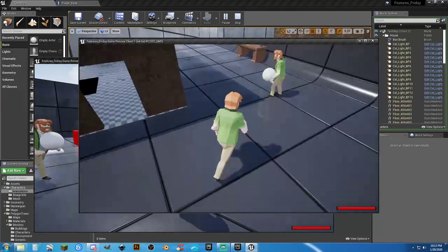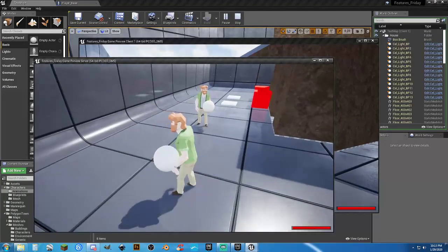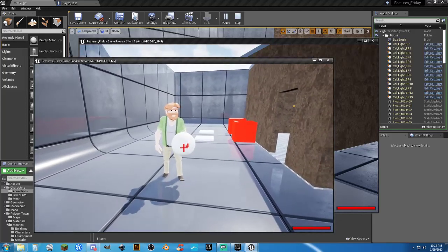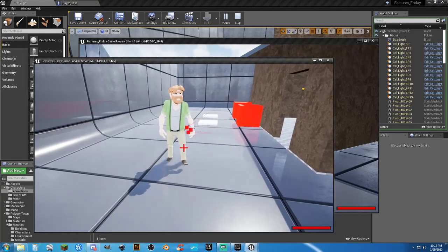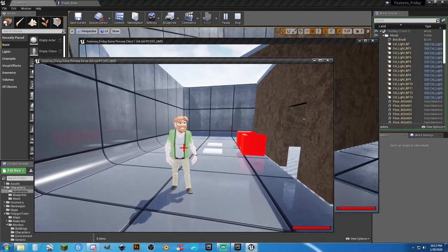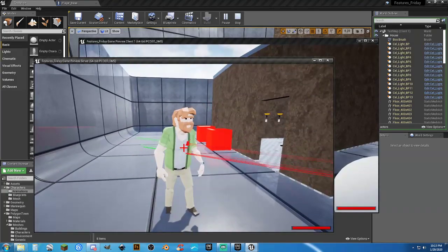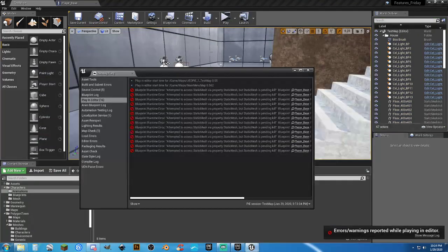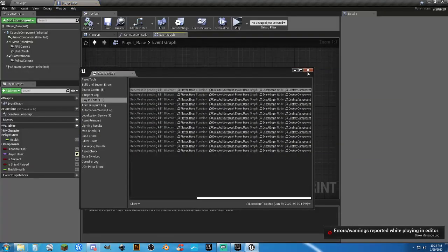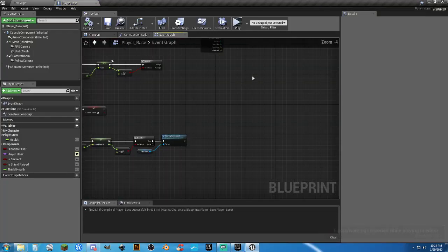Alright, so client. Yeah, this is server. So as you know, Nasher will be setting replication on all this stuff, but it's actually receiving the damage input instead of the player. So the destroy component is fine.